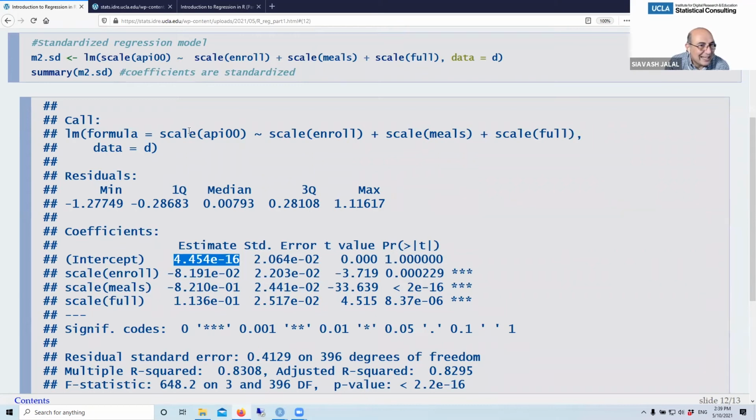When we scale both the response variable and all the predictors, then this is basically 0, right? If you don't scale the outcome, then this value is more interpretable: it is the outcome when all these variables are equal to their mean.